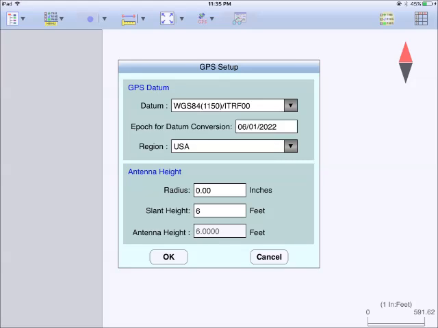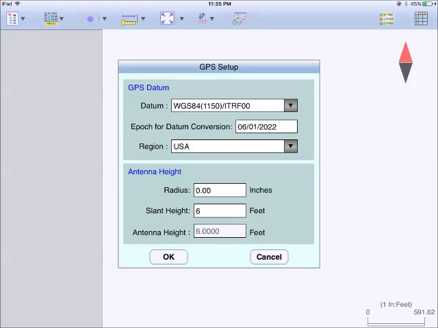Internally, the app stores position data in the WGS 84, 1150 ITRF00 reference frame. Therefore, if the datum you select is not WGS 84, 1150 ITRF00, then a datum transformation will be automatically performed, and the measurement epoch plays a role.